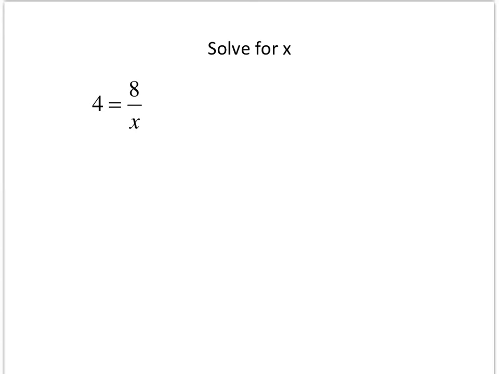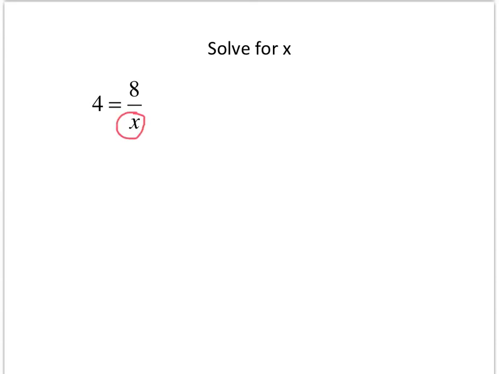As a real simple example, I like to start with one where we even know what x should be just by looking at it. Since x is dividing 8, I should be able to just look here and see that 8 divided by 2 would give me 4. So we can use this as a check to make sure the process we're using actually makes sense and works.